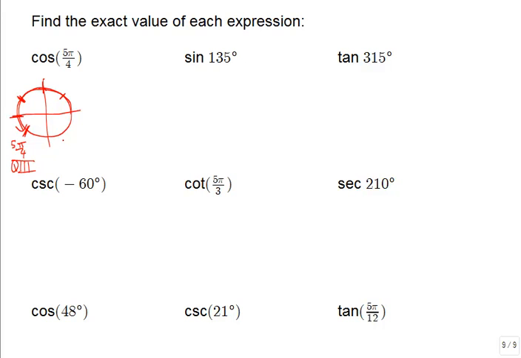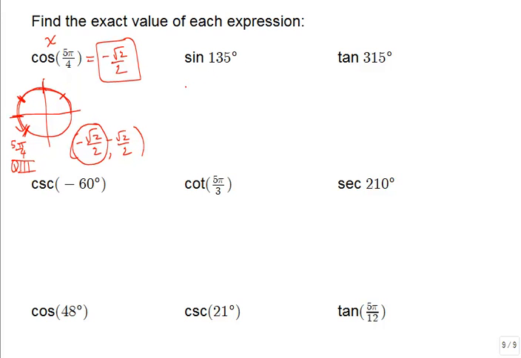Since it's a quadrant 3 angle and it was a pi over 4 angle, we know it has to have root 2 over 2's, because every pi over 4 angle has root 2 over 2 comma root 2 over 2, and in quadrant 3 both of these should be negative. Now the last thing we do is remember which of these coordinates is a cosine. Cosine is always the x value. So if this is my terminal point, then my x coordinate is negative root 2 over 2, and that must be the cosine of 5 pi over 4.